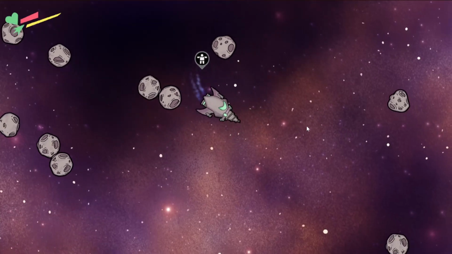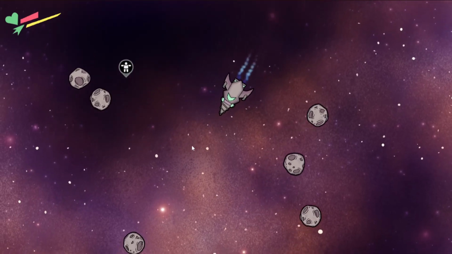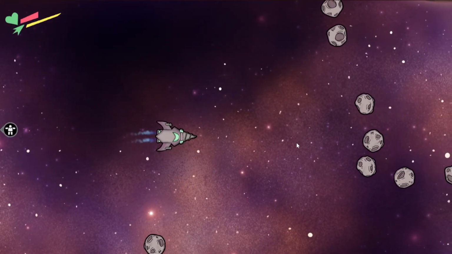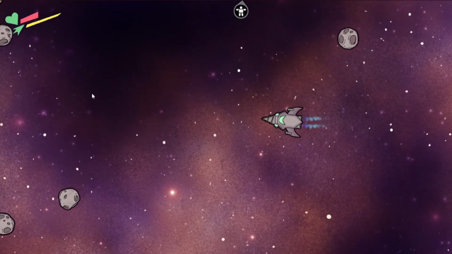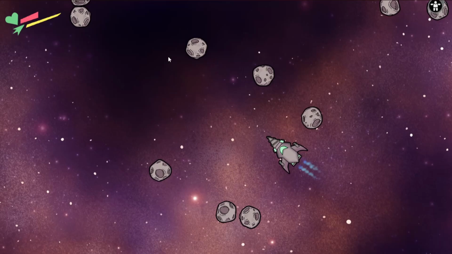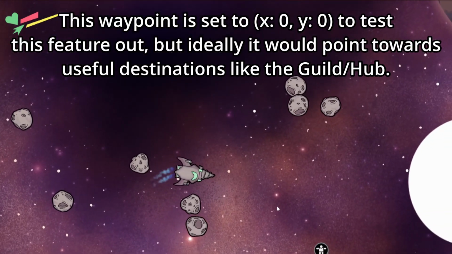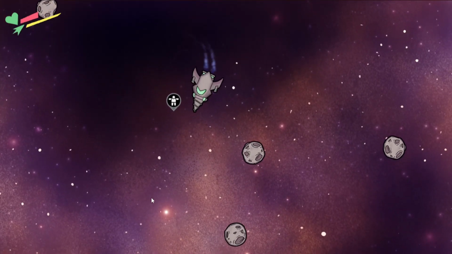I actually built the edge marker system for a different purpose. Because this game is set in space, there aren't really any landmarks to help navigate and find your way to destinations. To solve this, I created a waypoint system which uses these markers to point players towards where they need to go. While making this system, I realized that it would also be useful if I tagged moving objects like enemies. So all of this was a nice happy accident.